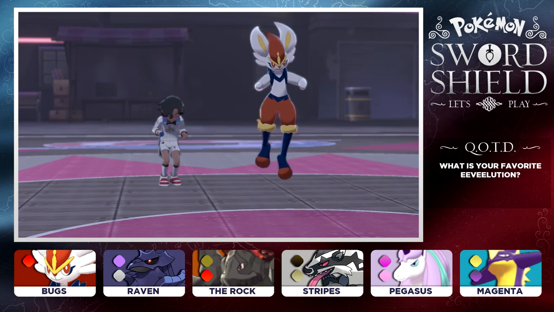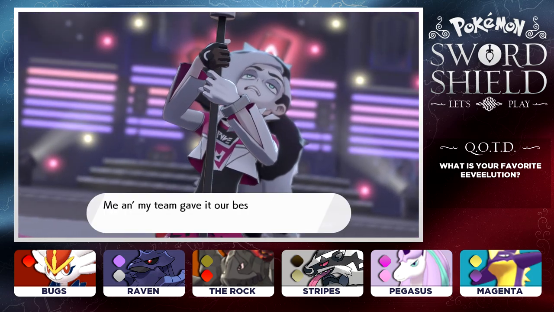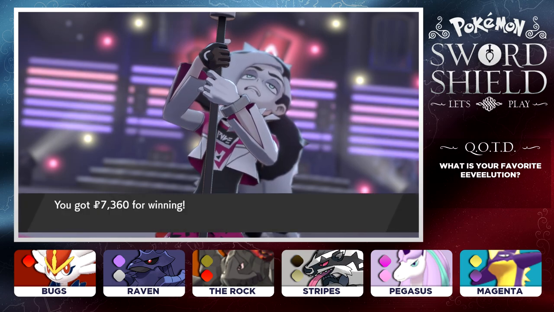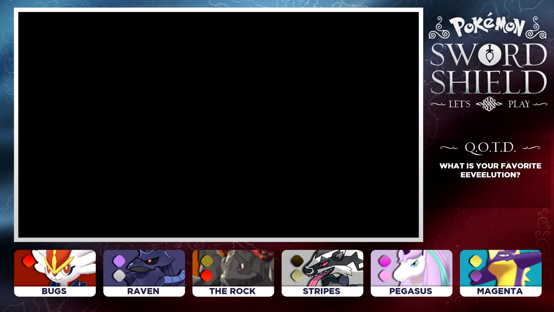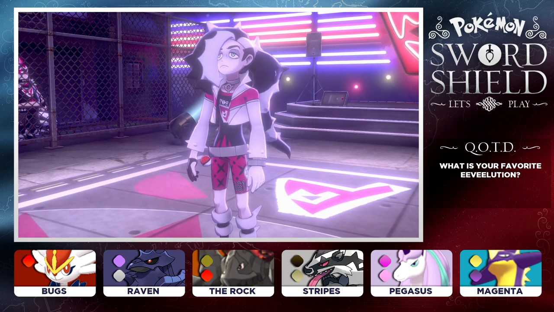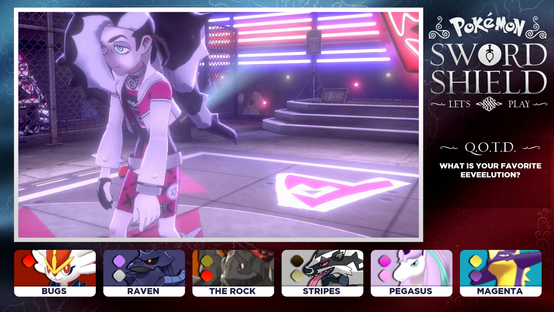We defeated Gym Leader Pierre. Me and my team gave it our best. Let's meet up for a battle again sometime. We got 73-60 for winning. I'm glad we were able to battle. Seems like my Pokemon feel the same way.